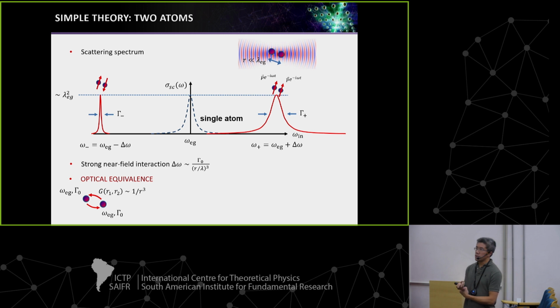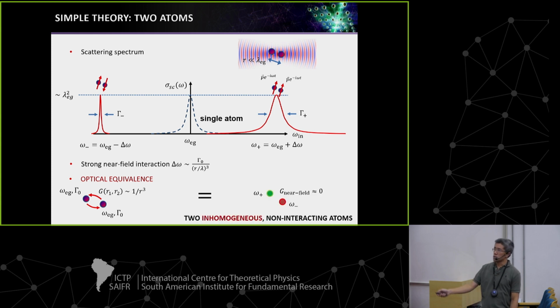So now the key idea is the following. On one hand, I tried to explain that this phenomenon of normal mode splitting comes about because you have two identical atoms which are close together and therefore very strongly interacting via the near fields. But then if you look at this kind of plot here, you would say, well, it's just two Lorentzians, right? Why do you need that kind of complicated description?